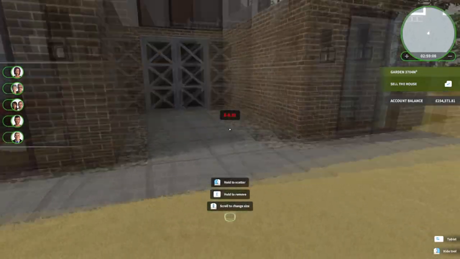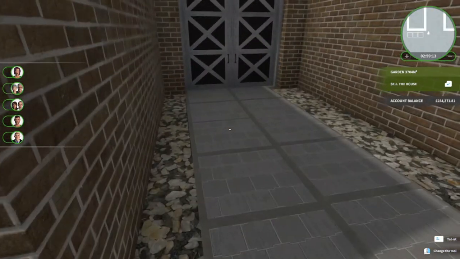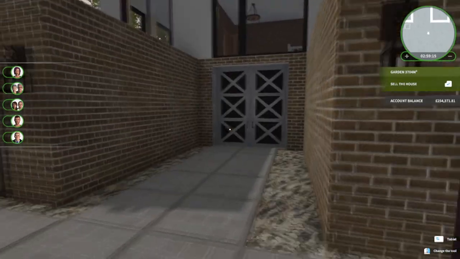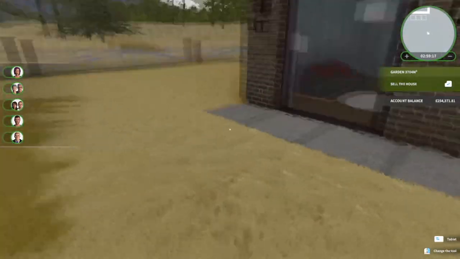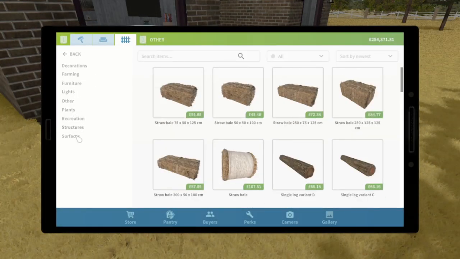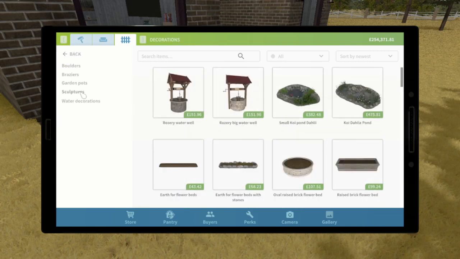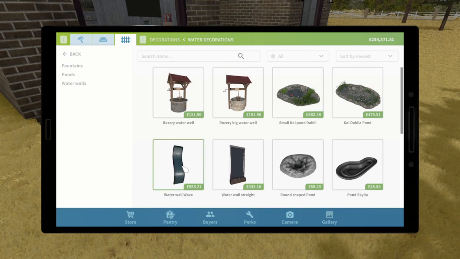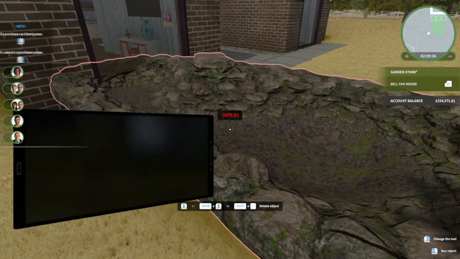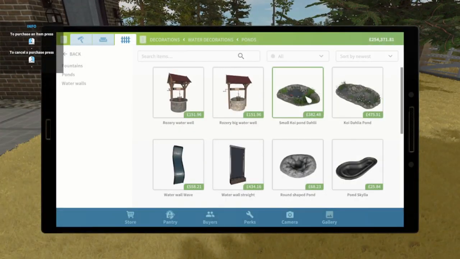Okay guys, so we're back. That's what we've done so far. That took a lot longer than I wanted it to take. I'm talking a good 20 minutes to iron that out. So now what we're doing is we're getting a pond in. I want a pond or a pool of some sort. So let's have a quick look. I don't know where these are though. Here we go, pond, koi pond. That is huge. We don't want that one. That is way too big. We want this one.